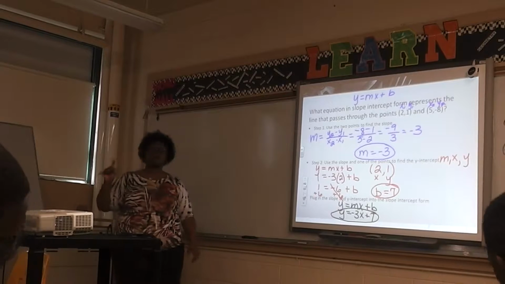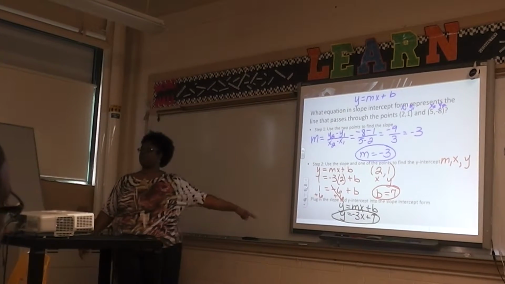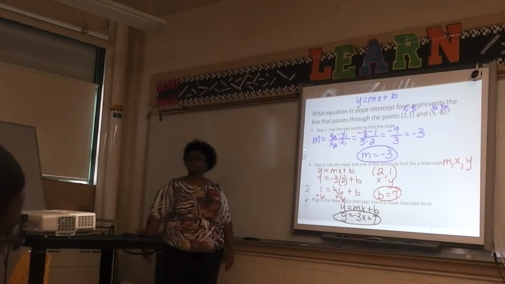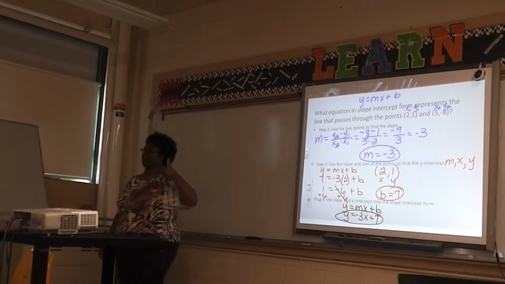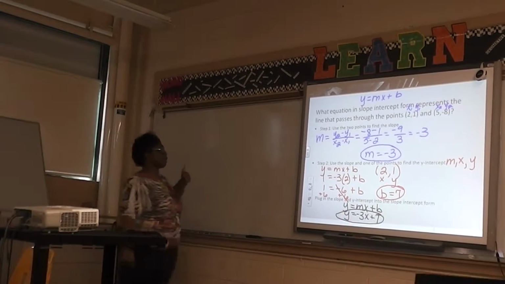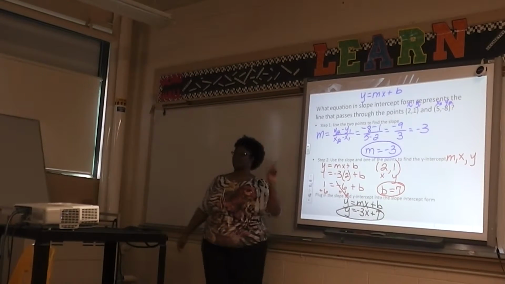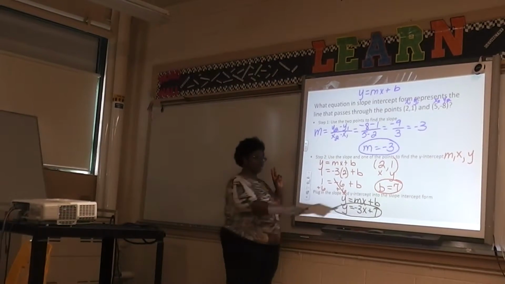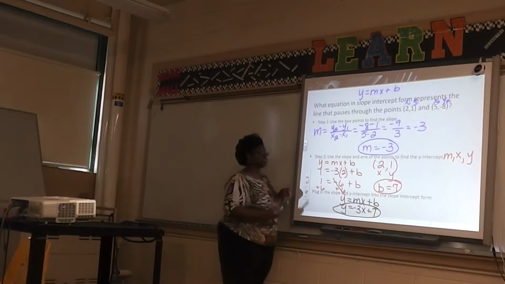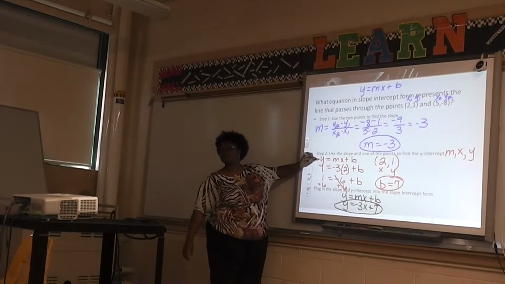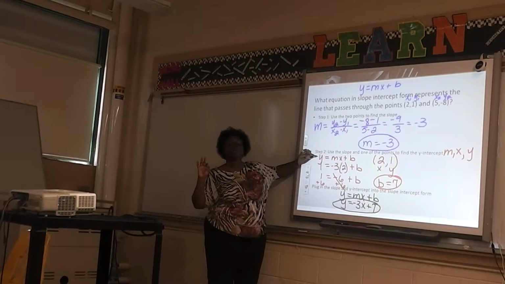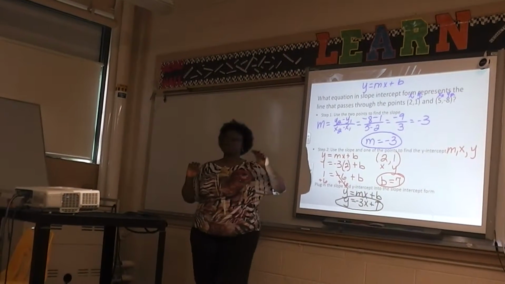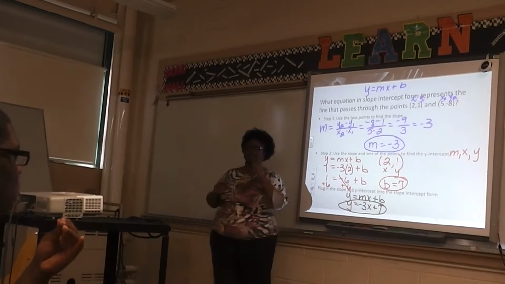Okay? Does anybody have a question about anything that we did on this board? No, ma'am. Are we sure? What was the first thing we did? In step 1, we found what? The slope. Very good. In step 2, what did we end up finding? Y-intercept, which is B, but we started out with slope-intercept form to do that. What 3 variables did we plug in for? M, X, and Y. Okay? Question, where do we get our X and Y from?